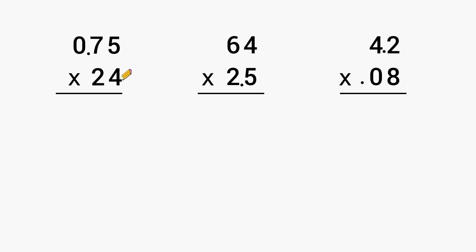So we have 4 times 5 is 20, and then we carry our 2 up here, and we have 4 times 7, which is 28, plus 2 more is 30. So we put a 0. And because this is a 0, we really do not have to carry our 3. We can just write our 3 down here.